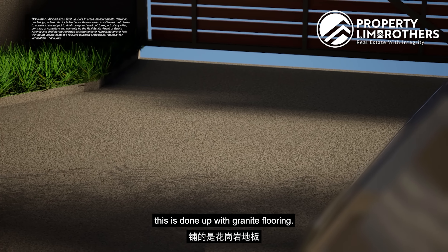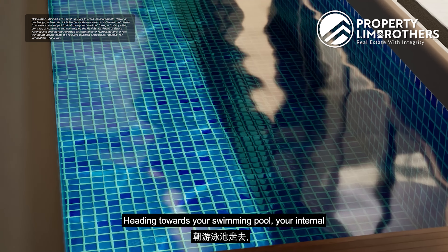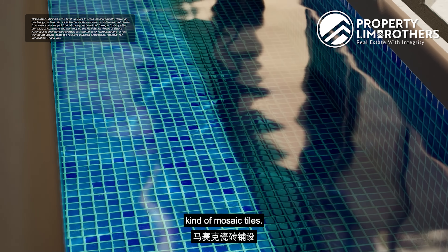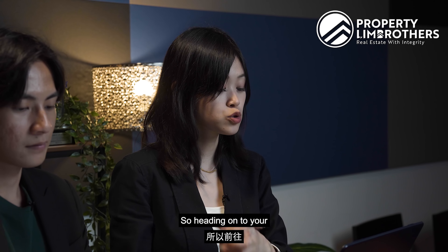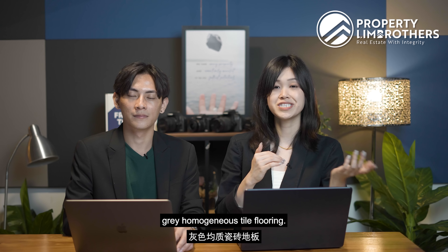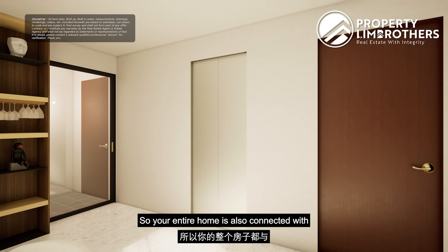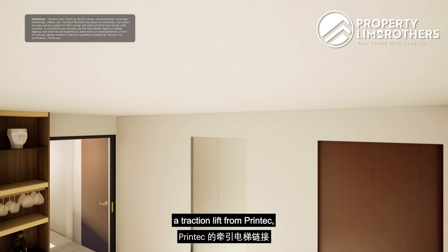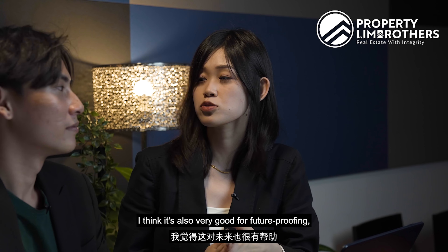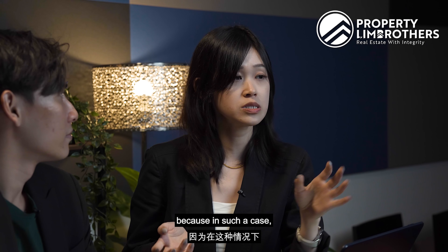Let us share the interior specifications for 56 Kingsway Avenue. The entire living and dining area is decked with steel wheel grey marble featuring delicate white veins. In the wet areas of the house — laundry, helper's room, wet kitchen, and WC — you will find grey homogeneous tiles. Timber flooring in a beautiful oak finish graces the bedrooms, entertainment rooms, family rooms, staircase, and study areas.